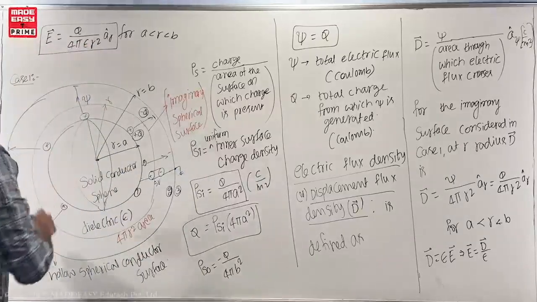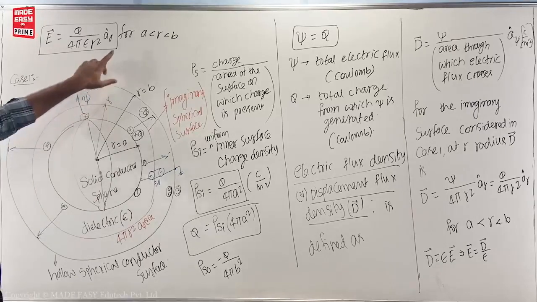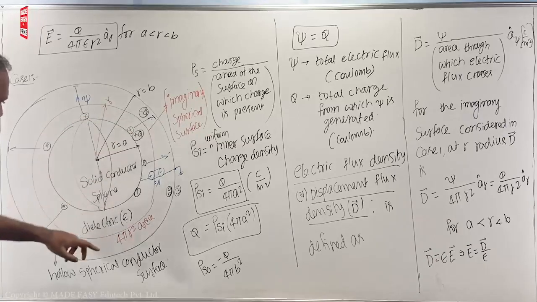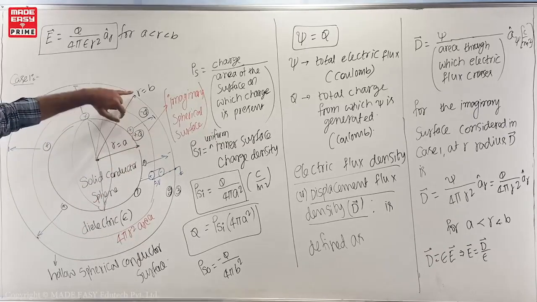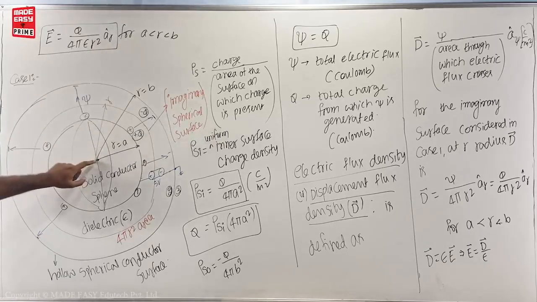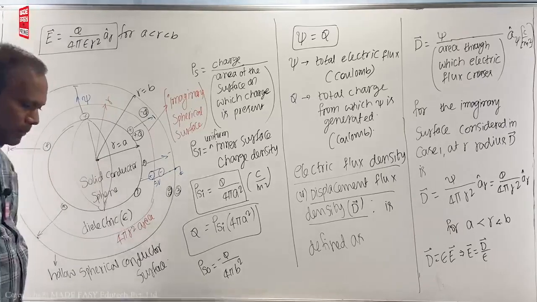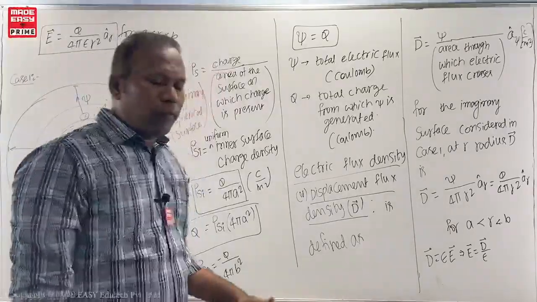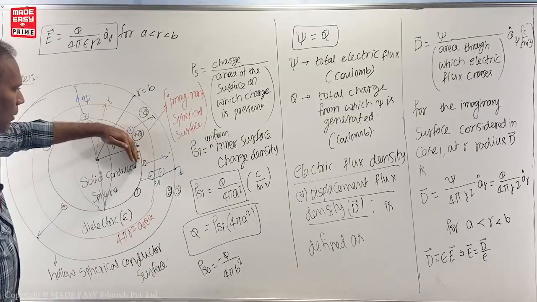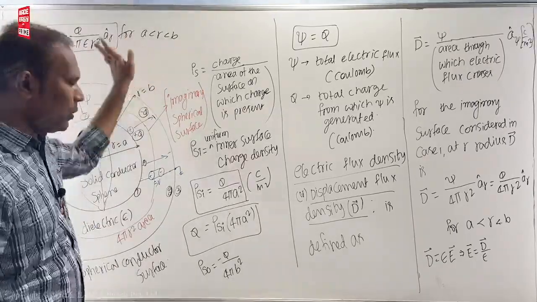So this is the electric field intensity equation in between the surfaces. Once again, this equation is valid between A radius and B radius. And this radius is measured always from the center. You remember, in case of cylinders, in case of spheres, always radius is measured from the center. From whichever location charge is there, that means the A radius charge is there, from that location only you can see the electric field value. So that is why A to B only electric field is there.